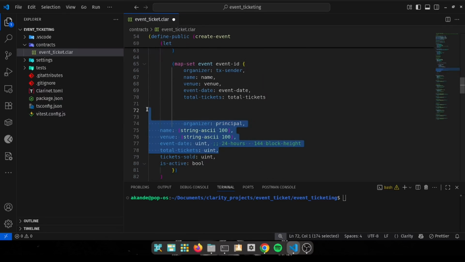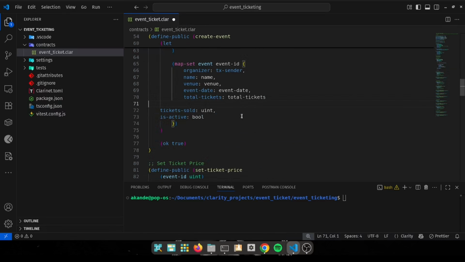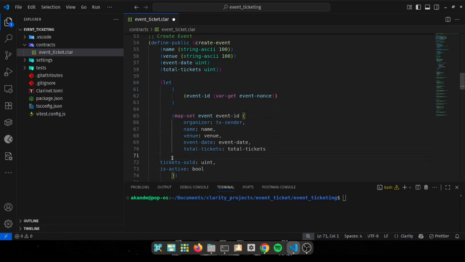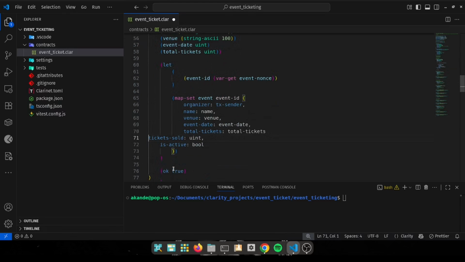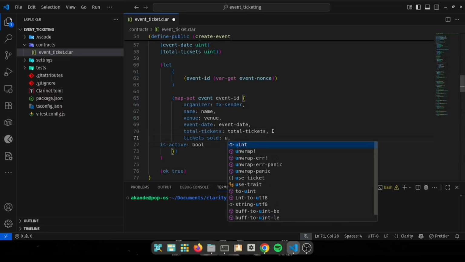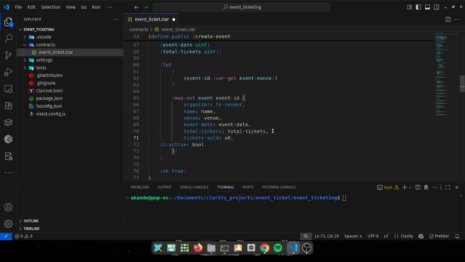So let's get rid of them. For now, the number of tickets sold should be 0.